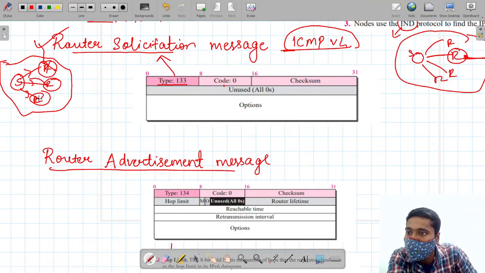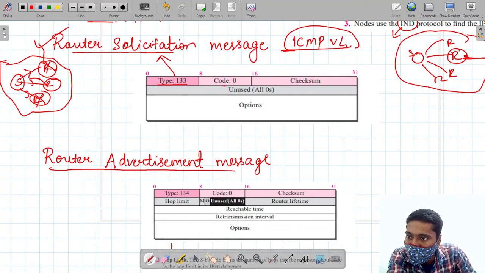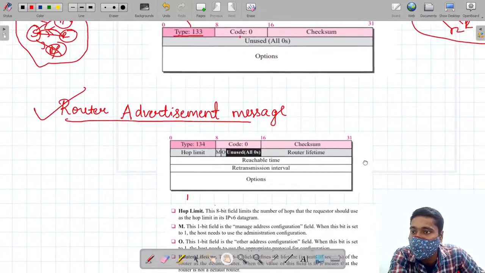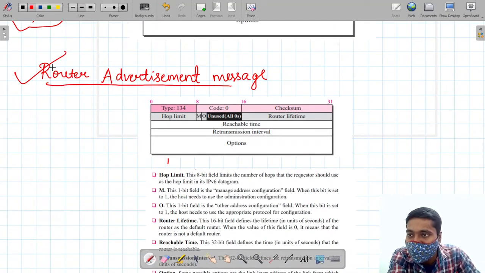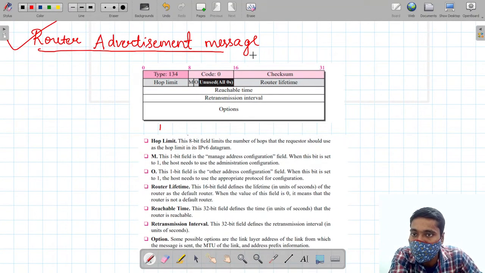This one is also forwarding some other packet, so right now this router is congested and will also discard this. But suppose this router is free. On receiving this router solicitation message, this router is going to reply with the ICMP packet saying router advertisement message. It is going to advertise its presence and say to the sender, yes, I am available, so you can send your datagram through me. That is the router advertisement message. So this is the format for the same.